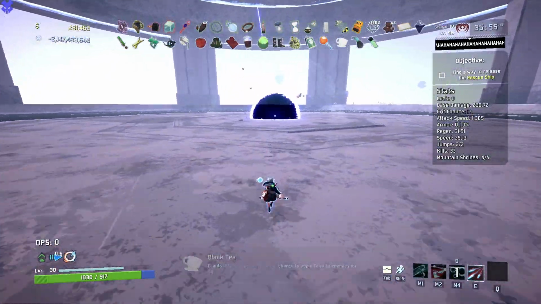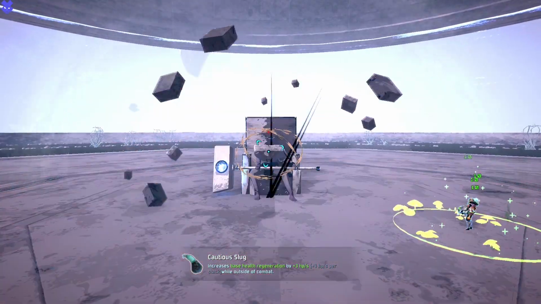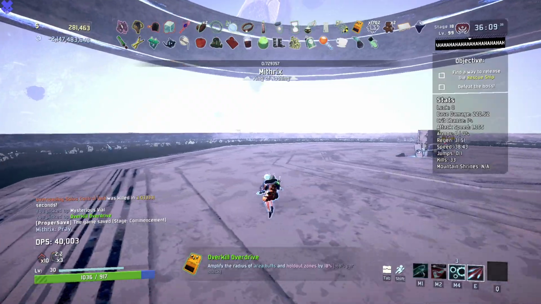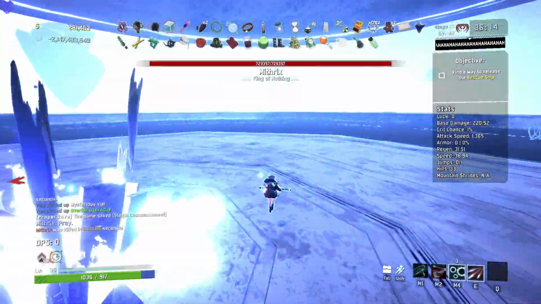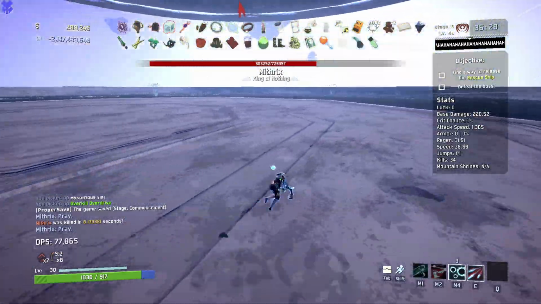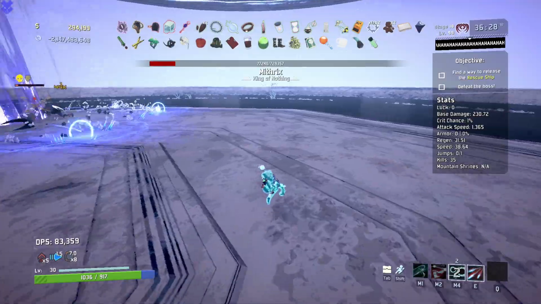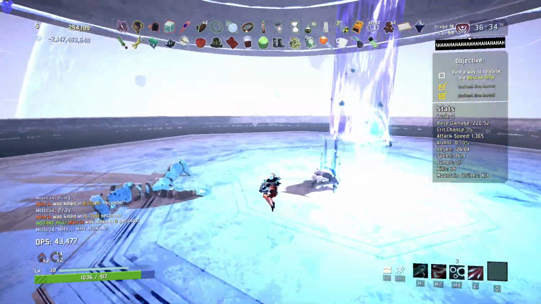Anyways, Mithrix, I've come to have a word. And that word is kill, kill, kill. What? Hello, sir. Yes, it does proc that. Cool. Okay. Seems like we're having an easier time now. Just have to worry about dodging things. Just hope the freaking barbed wire deals with them. Cool. Okay, maybe not.